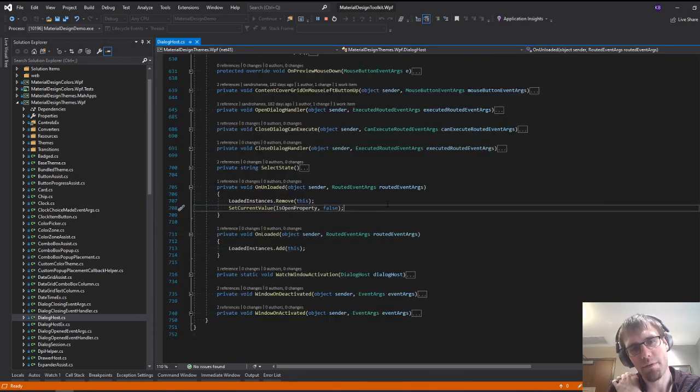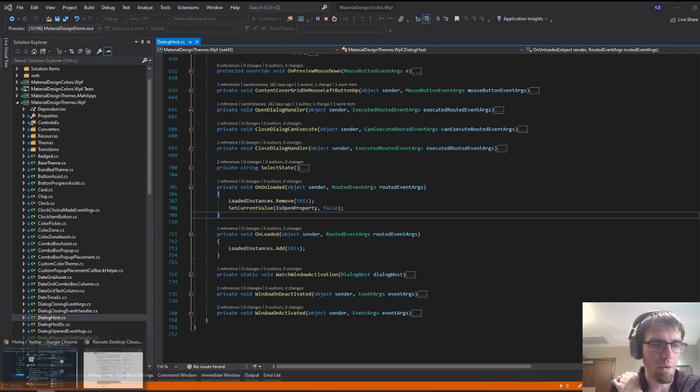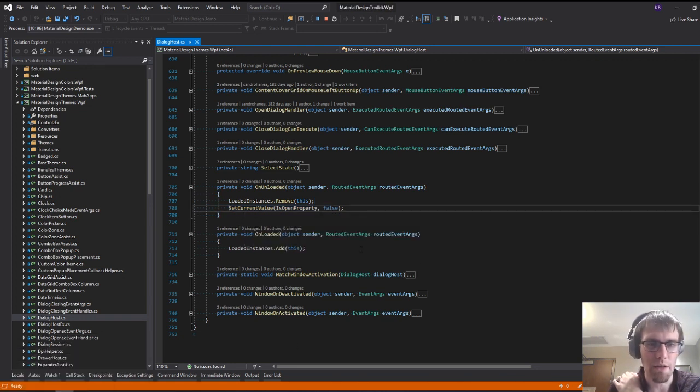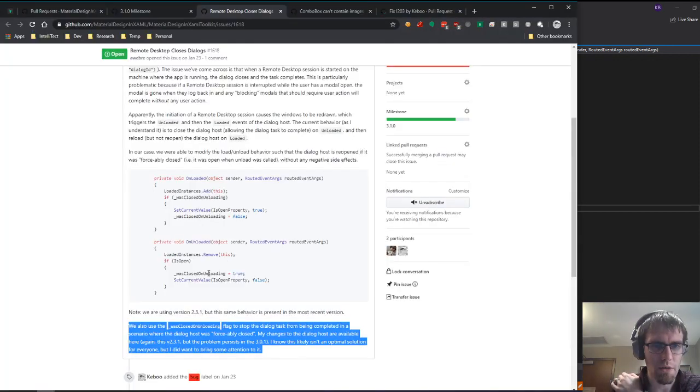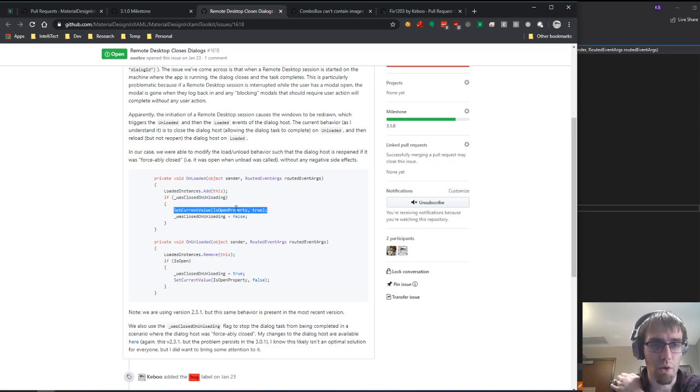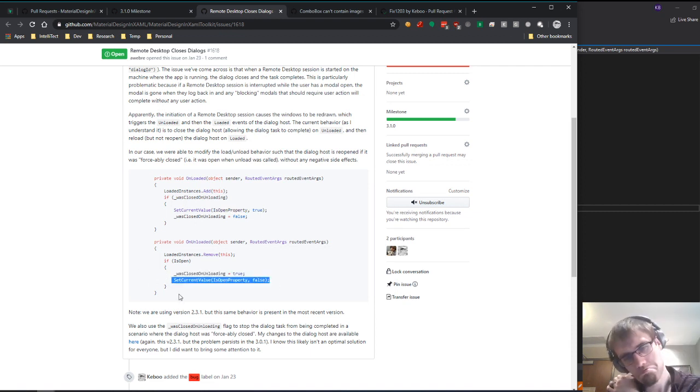But I'm wondering, because the whole problem with this bug here is that line, and I'm wondering if we even need it. For example, the issue being described is effectively making sure to recall is open when the thing is redone. But the only reason we need to call is open and set it to true is because it was set to false over here. So I'm not 100% sure that it even needs to be closed.